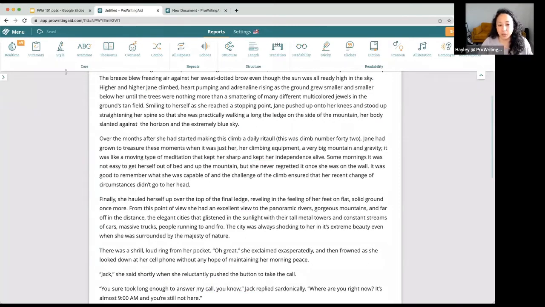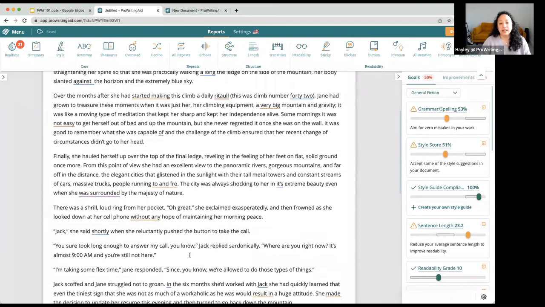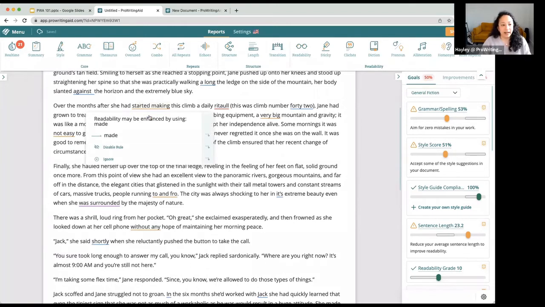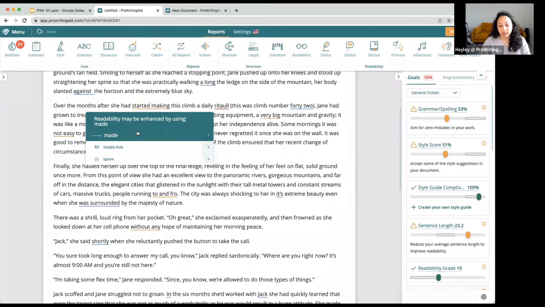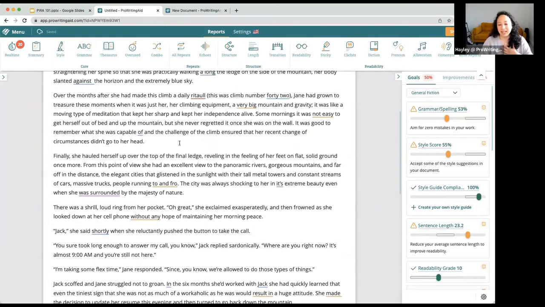So I always go straight to that check because I should make those changes because they will make my writing more effective. I similarly tend to make phrases more complicated than they need to be. So I also really like looking for readability checks like this, where instead of saying "started making," I just make it more simple, right? That is one of my kind of bad habits as a writer. So I pay attention to those.